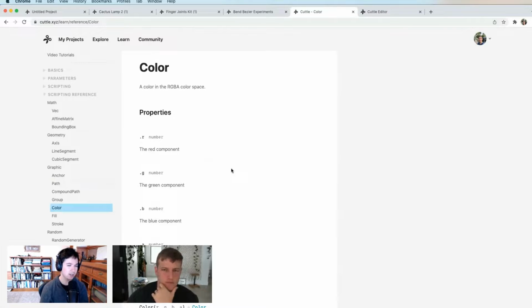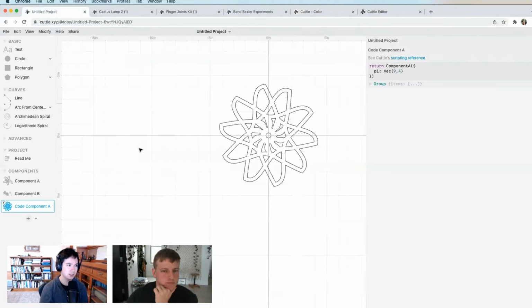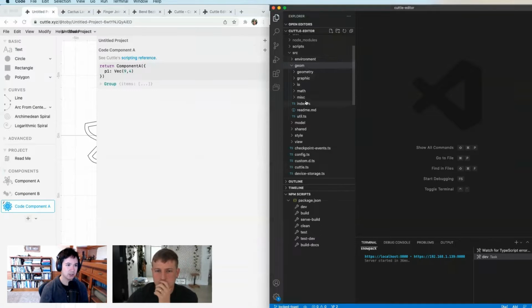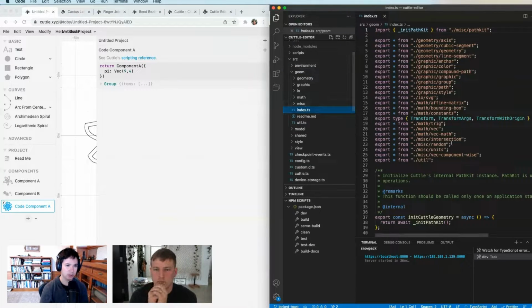All of that is the userland scripting, all the things that you can put into a code component or modifier. Those are the primitive shapes. These are built-in components, but the primitive shapes are path and anchor.